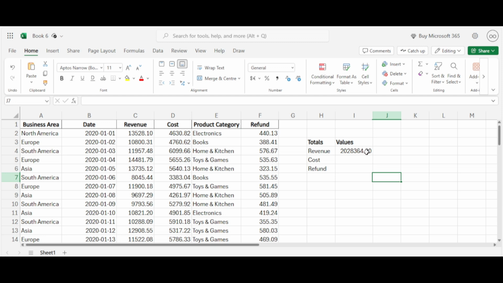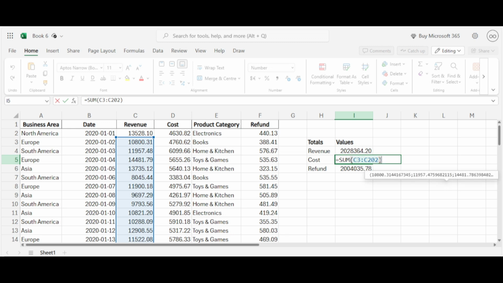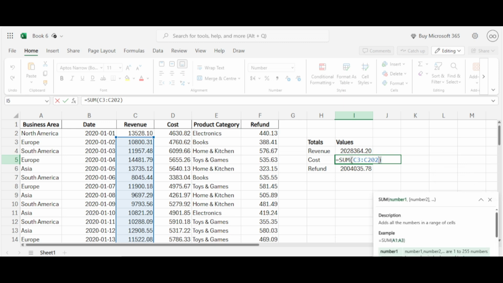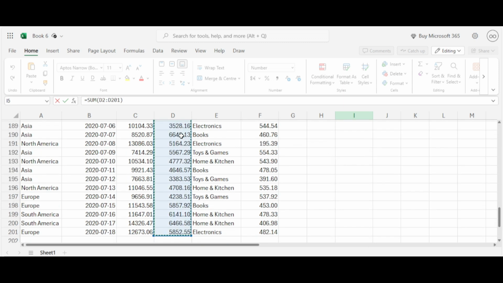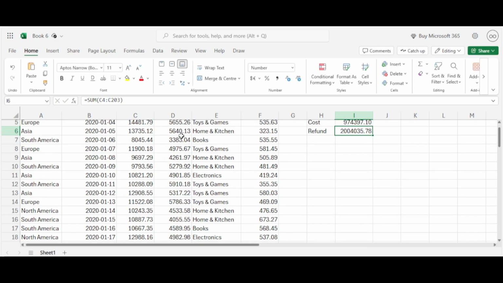So the next thing we'll do is click on this cell, then go right to the end just like so, and then we double click, and you can see that we have for cost and refund, but we have to make some changes. We have to change the range of values. So the only thing we'll do is delete this particular range, and then come over to cost, and then Ctrl+Shift, downward arrow, then enter. So we have the total for cost.